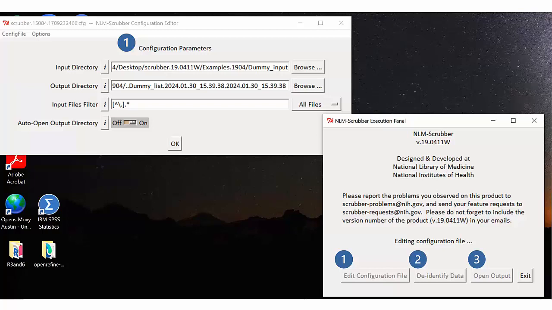So once you've set up the configuration file, you'll click de-identify data. That's the button in the middle of the second image. So de-identify data is the second step. And then you'll wait a moment for it to process, and then the open output button will be highlighted. You'll click on that, and this will open the newly scrubbed text file. This is also really great for version control because the new de-identified data file is stored in a new file folder. You'll still have the original unmodified version of the clinical text as well.